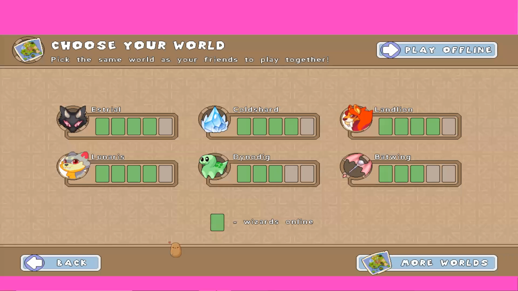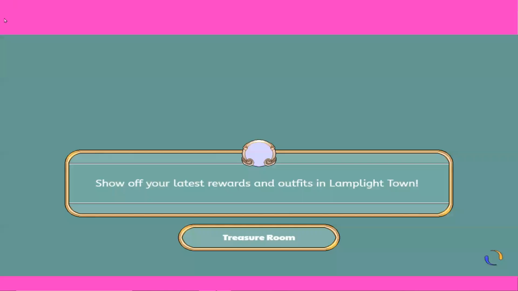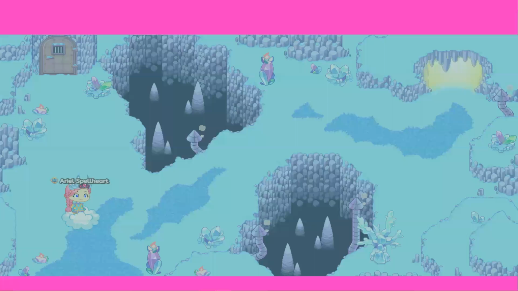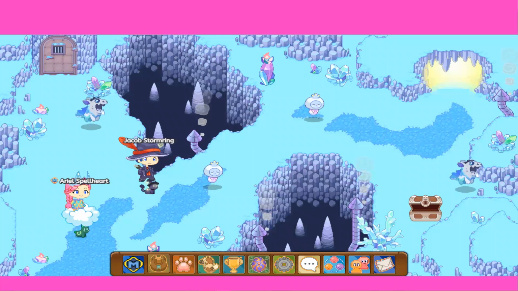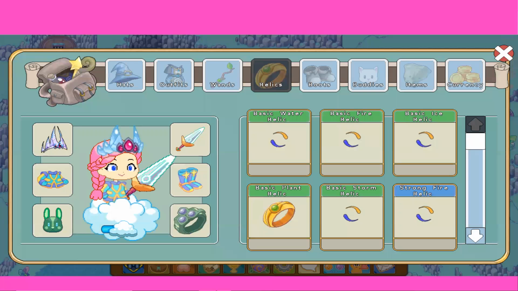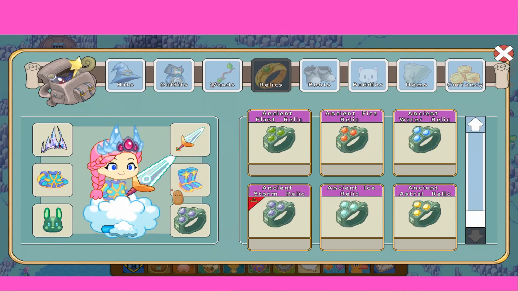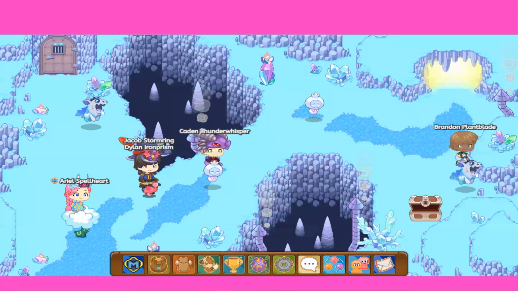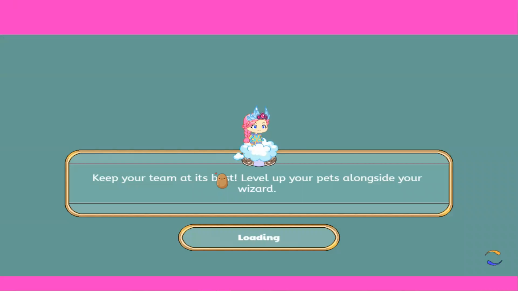Yes, I'm afraid our friend Jesse has to leave now because her internet's gone. Wait, it seems like it's not actually gone. Okay, never mind, it's gone. And I'm so sorry, everyone. But this video's not over. All right, now the ancient ice relic.